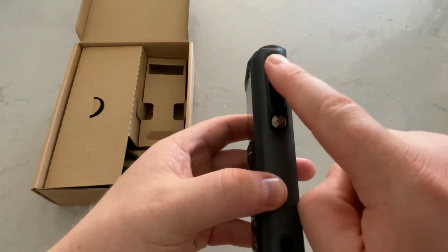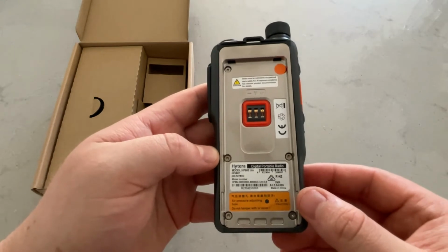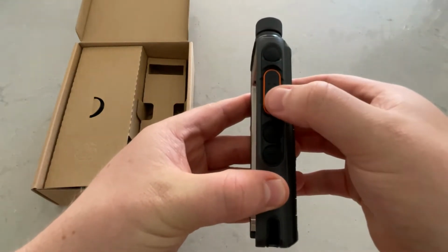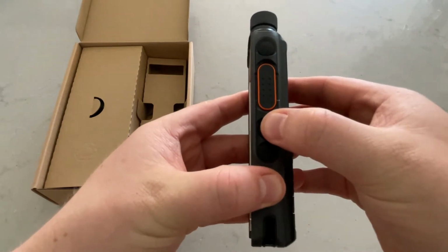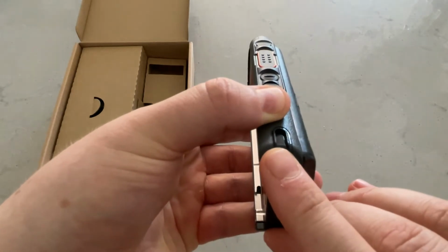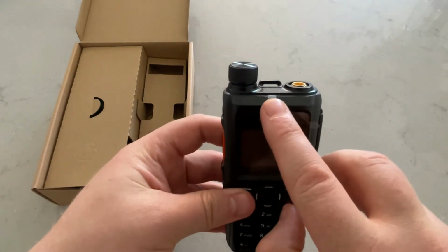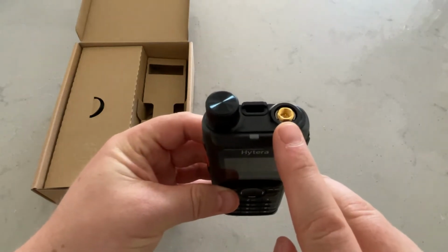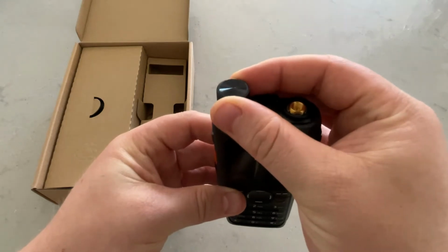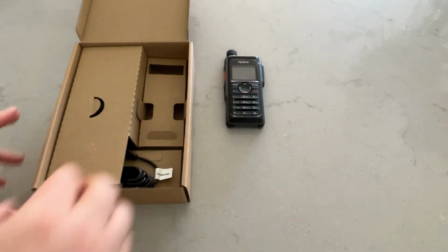On the right side, you have your accessory connector protected by a cover, and on the back it shows how the battery clips in. On the left side, you have your on-off button, your push to talk, your volume up, and your volume down buttons. On the bottom it shows the grooves, which allows the radio to clip into chargers. At the top you have your LED light to show the radio's on, your antenna screw connector, your lanyard clip, as well as the selector switch, which can be used for both volume as well as selecting channels.